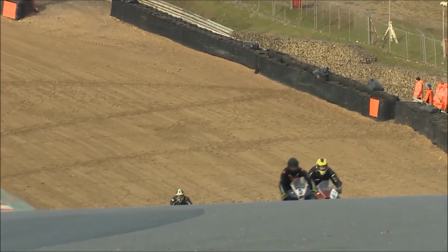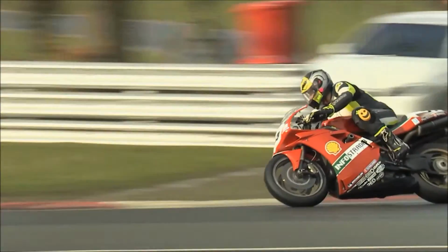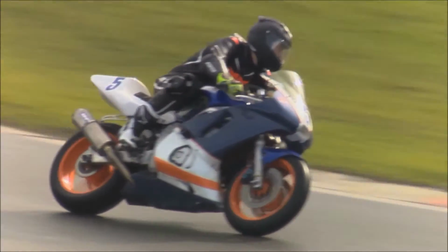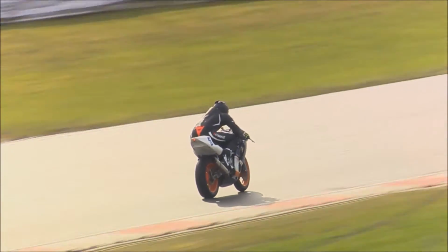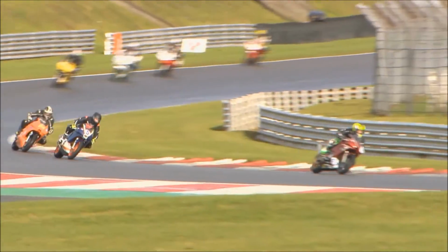Of course, you remember the days, the old World Supersport days of Whittam and Casoli, and they're all having a good old fight. Well, this is it, basically. We also have, of course, a steel frame championship within this Golden Era Supersport for bikes around the same area, but of course from the same era, but with steel frames. So they are regarded as steel frame or Steelsport, whichever one you like, and normally they feature well inside the top 10 of the outright race overall.